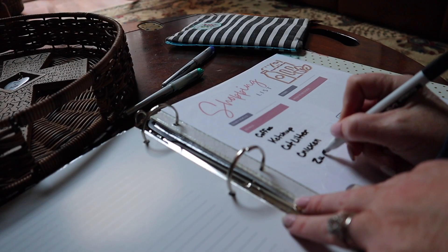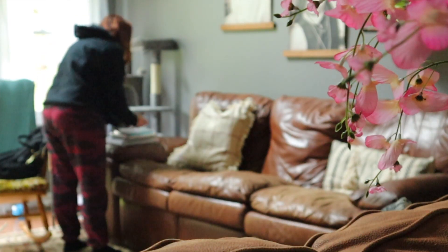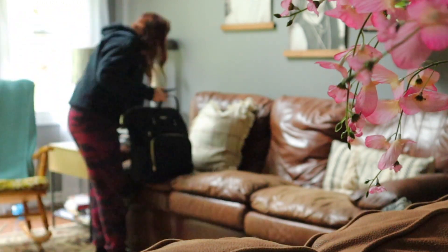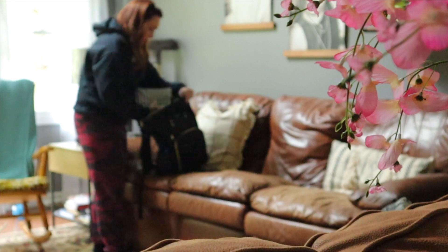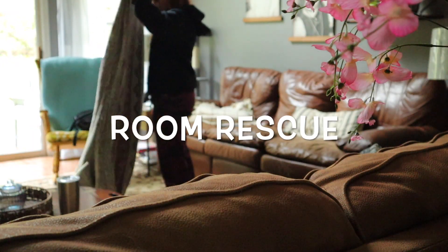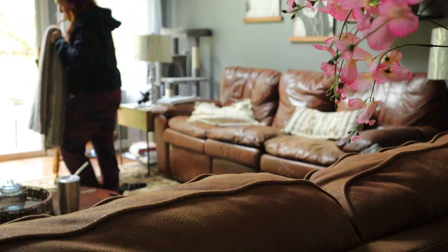I sit in this spot and do a lot of my work, plus I watch TV here. So I usually have iPads, notebooks, pens — all the things to manage my entire home. But when I come back from vacation I don't want to see all of this. So before I leave, the night before, I usually do a really quick five-minute room rescue — which I'm already doing if you're on FlyLady, you know what I mean. That five-minute room rescue lets me just tidy up some of the disaster that can strike right before vacation.